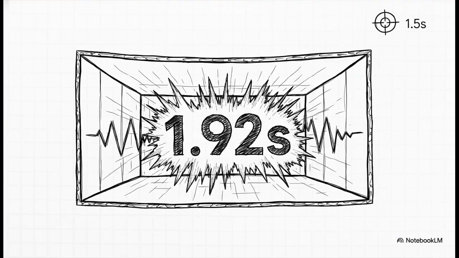Okay, so we run the numbers on our bare bones shell, just concrete and gypsum board, and Houston, we have a problem. The calculated reverberation time is 1.92 seconds. That's almost half a second too long. The room is way too live, way too echoey. We've got to tame this beast.